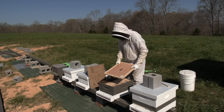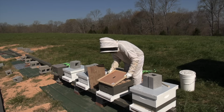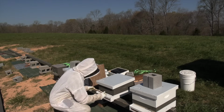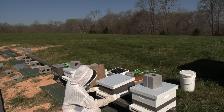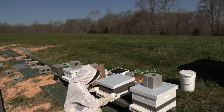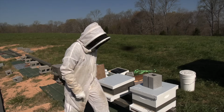Again, I really want them to like this house. I want them to stay. Come on, girls. Come on, hop in. Now this is a fairly small swarm, and that concerns me a little bit about robbing, because I did just pour a lot of feed in there, and I've got other much bigger hives within flying distance. So I'm going to put their entrance reducer in on the smaller setting, at least for now, just to make sure they can defend that.